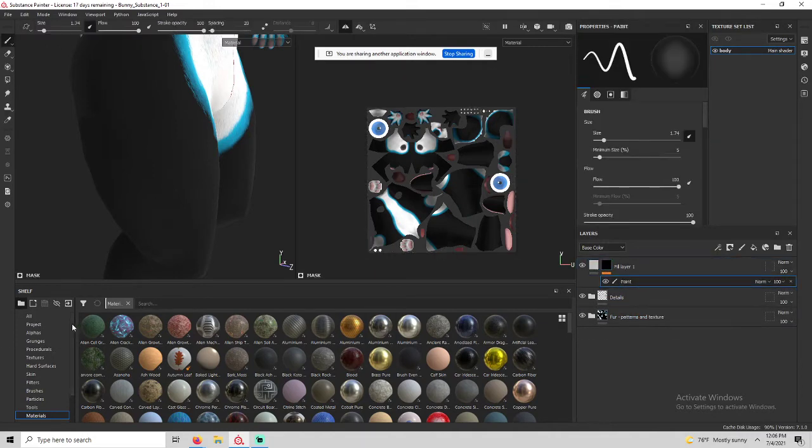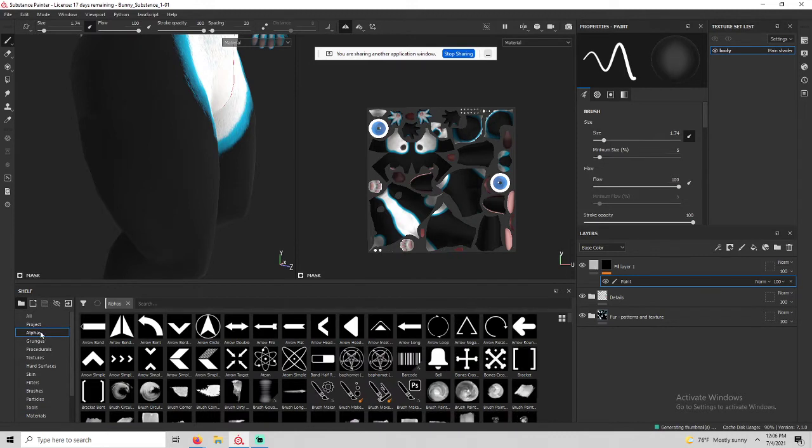We can do something fun like stamps. Stamps are a little bit more accessible for new people. And to do that, you're going to want to go into your alphas. They have some preset stamps. I have my own in here, interspersed here and there. But to do a stamp, we make sure we're on our paint layer, and we make sure that's white again.